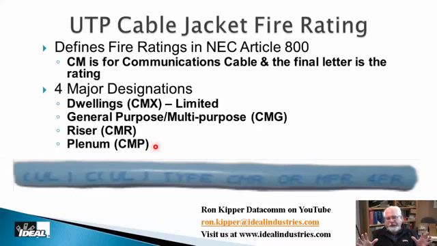The highest rating is plenum. And plenum-rated cable can go anywhere in a building. You can go down this or up this list where plenum can be installed anywhere, but riser and general purpose, they all have their place. And so plenum-rated cable is usually about 3 times the price of riser, so you'll immediately know you got plenum in your hand when you look at the bill.